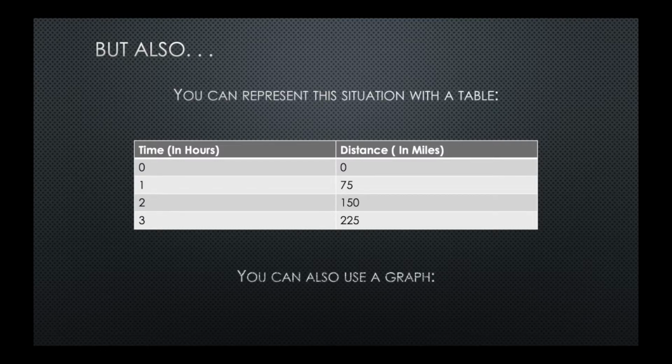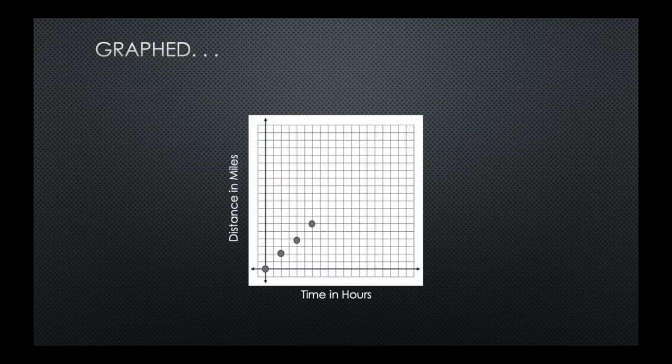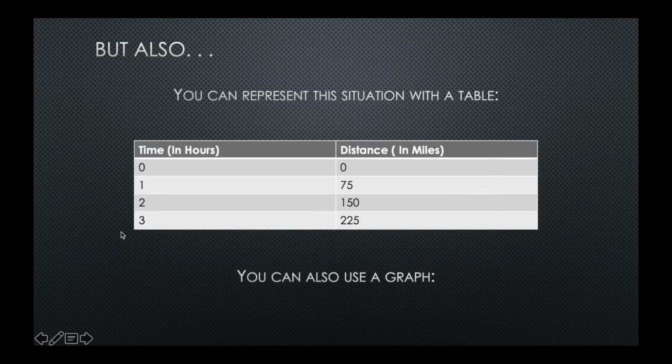So here's this situation. We can also use a graph. And now my graph has labels, but it doesn't have units on it. And that's definitely something you want to make sure that you have. So for my graph here, I have on my x-axis time in hours. And the reason that that's on the x-axis is because before, over here, time is on the left-hand side. Whatever's on the left-hand side of your table needs to be on the x-axis of your graph. So this is always the x, and the right one is always the y.